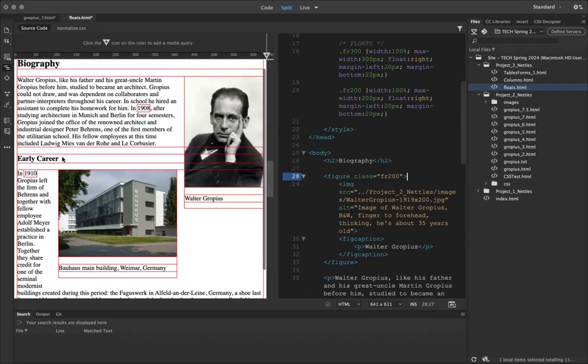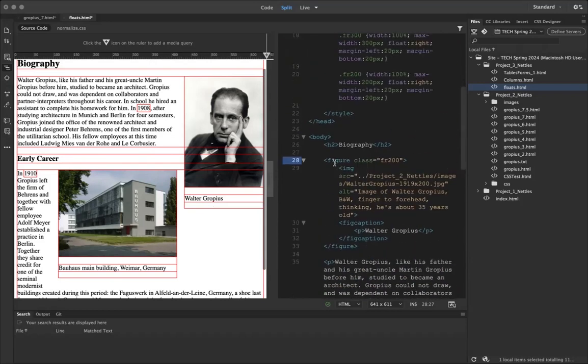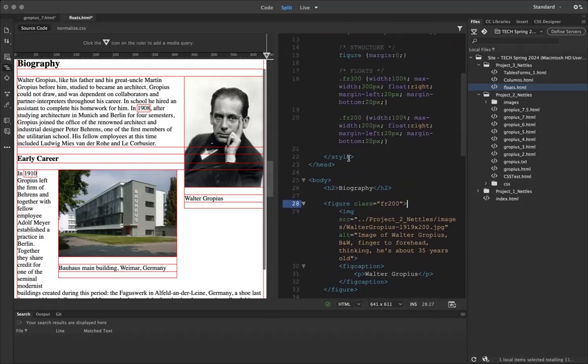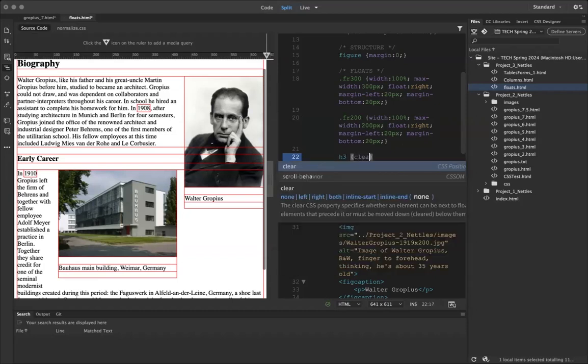We've got an H3, early career, and what we can do is tell that H3 to clear.